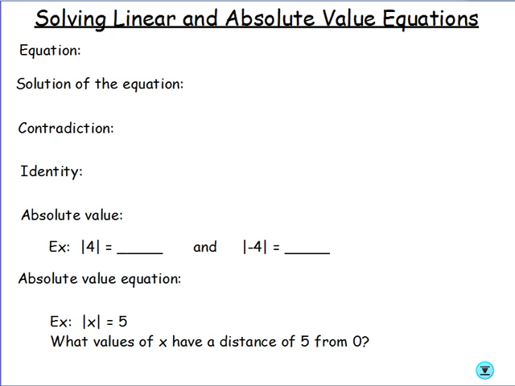So let's go ahead and get started on our first lesson, solving linear and absolute value equations. Before we get into the examples, we need to go through some vocabulary. First vocabulary word is equation. An equation is simply a statement that says two expressions are equal. In other words, you will see an equal sign in the middle of your problem.